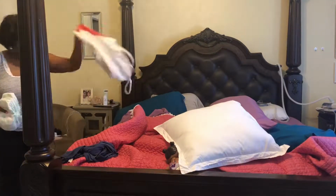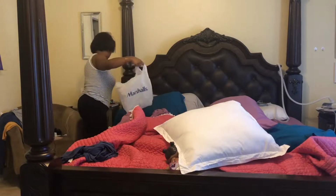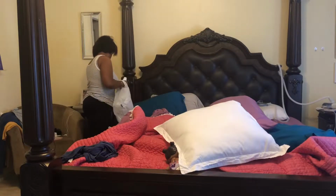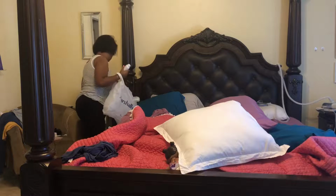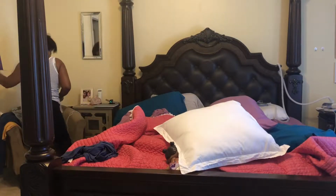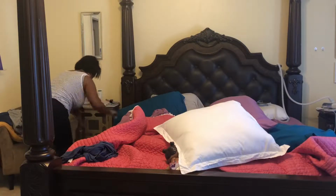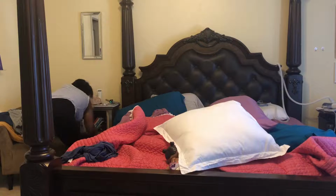First of all, guys, I can't even believe that I let my room get this messy. But who else's room looks like a tornado hit it after the holidays? So I'm so glad to be able to be cleaning up everything. I'm just cleaning up any trash, putting things where they belong, and then we'll get to the nitty-gritty.